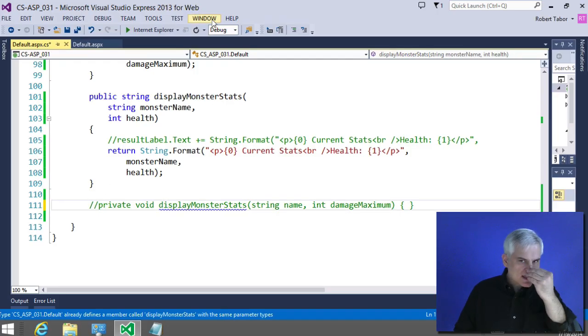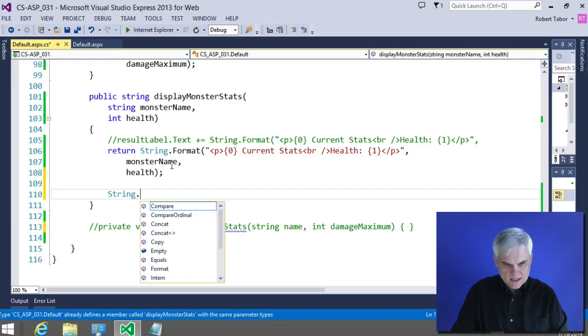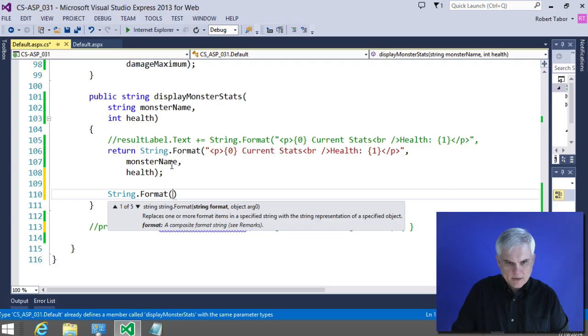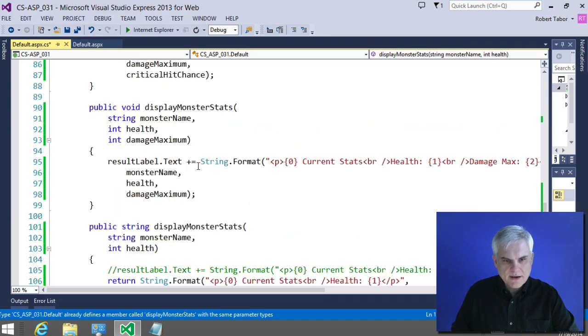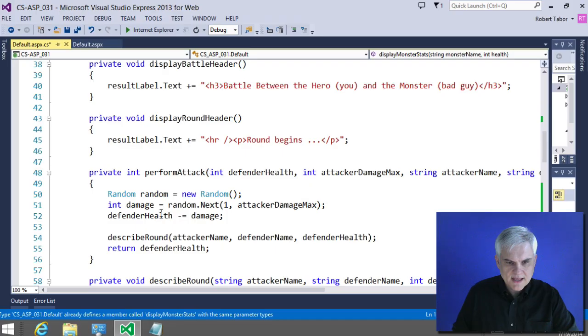And so we can see that in the .NET framework, there are overloaded methods everywhere. In fact, from the very beginning when we were using string.format, so string.format, and I open it up, notice that there are 5 different overloaded versions of this method, okay? I could probably look through just about any of the other methods that we've used. I can't think of any off the top of my head.